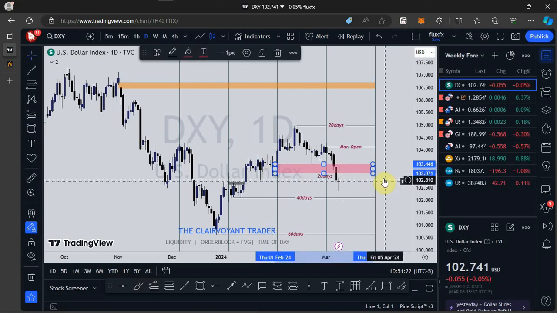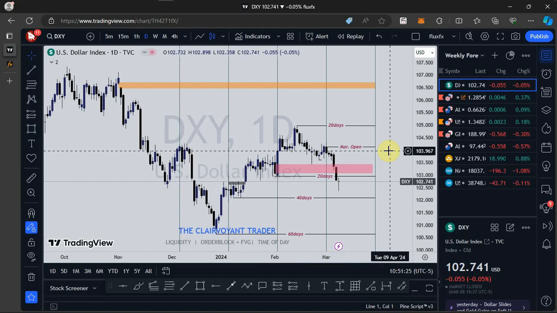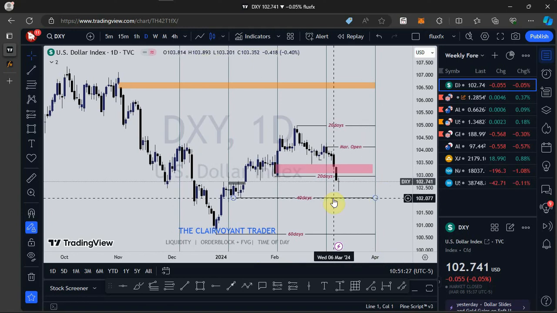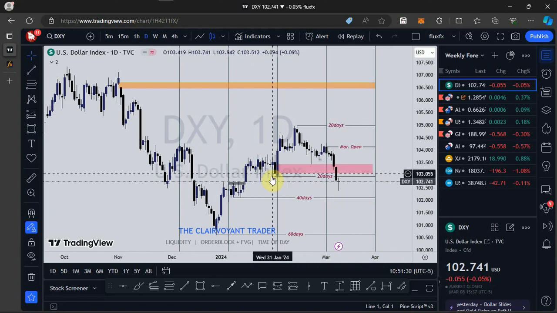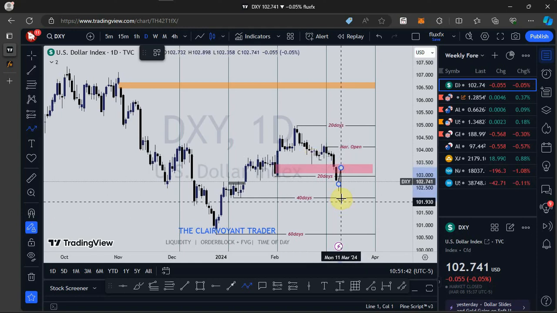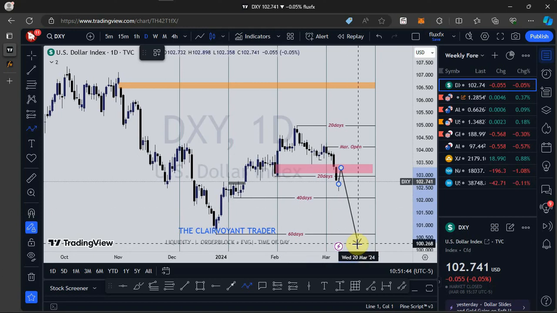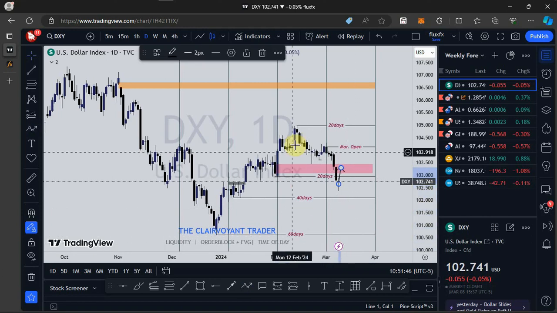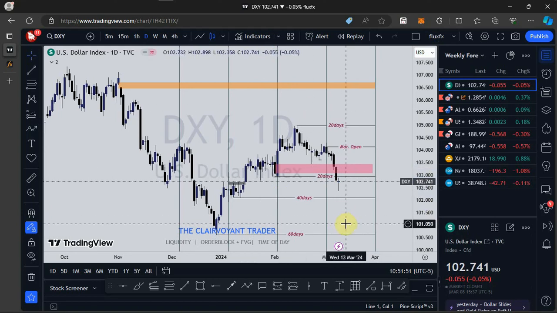So as it stands now, going into the month of March, I'll be looking out for a bearish movement as far as the dollar index is concerned. I want to see price going into next week shift back into the zone, making out for a lower swing high. Then we see a push to the downside, taking out the previous 40-day low as well as the previous 60-day low. So far as the dollar index is concerned, I'll be looking out for bearish prices. So that is just that for the dollar index.